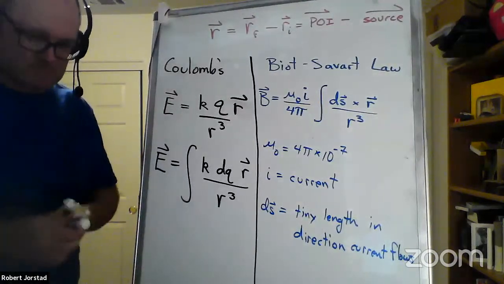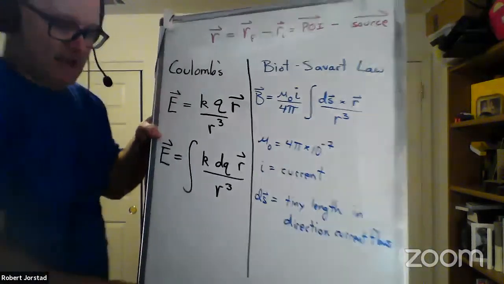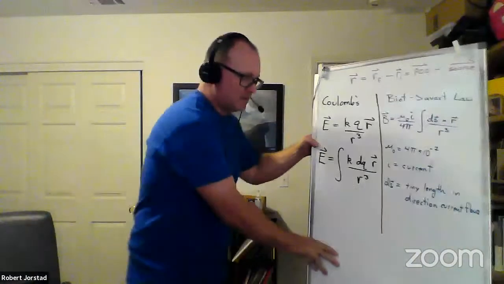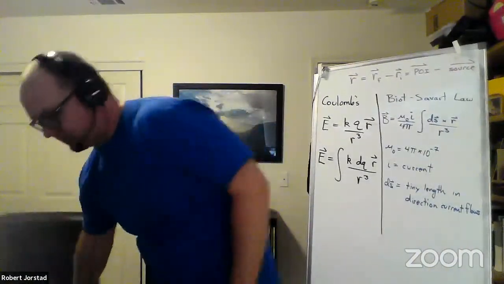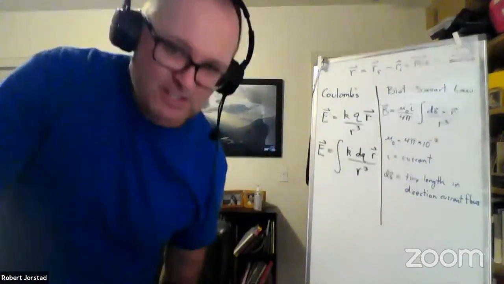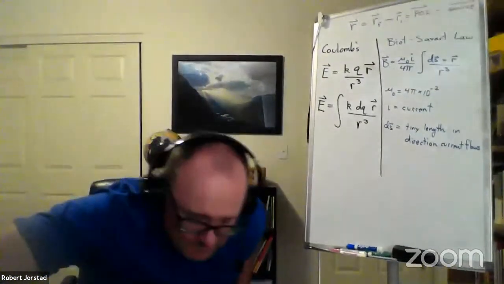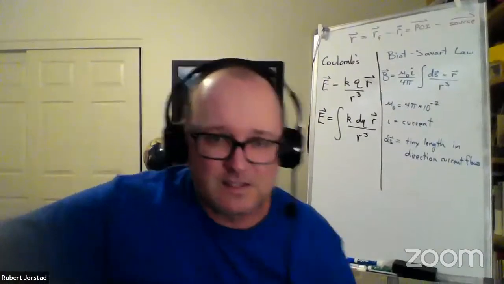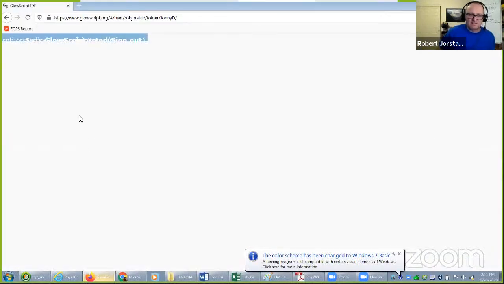All right. So let's see how we do. I'm going to go into GlowScript and start coding this up. Let me see if I can do this with you live. I'm going to share my screen and I want you to try and do this with me. Forget about all the notes, forget about everything but what we're doing right now. Let's create a new program.